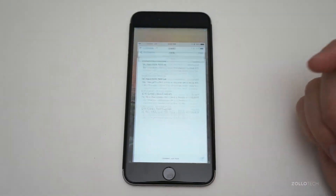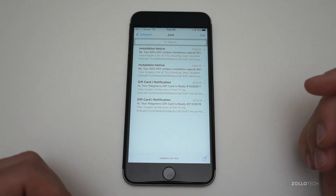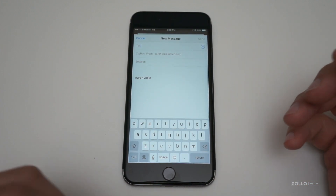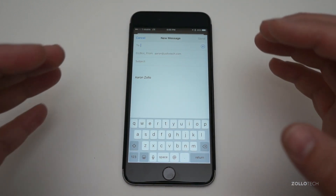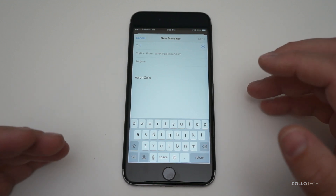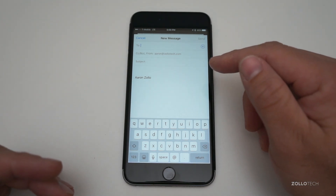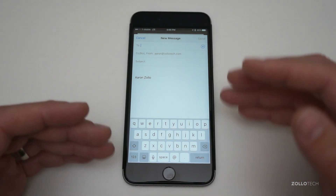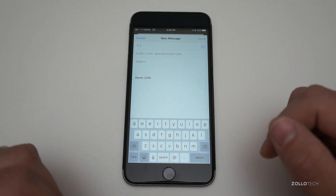If you use Mail a lot and want to add a large attachment, you can now send up to five gigabytes using Mail Drop. For the first time you can use it on iOS as opposed to just a Mac. So you can attach a movie and send it to whoever you want up to that size — that's a really nice feature.